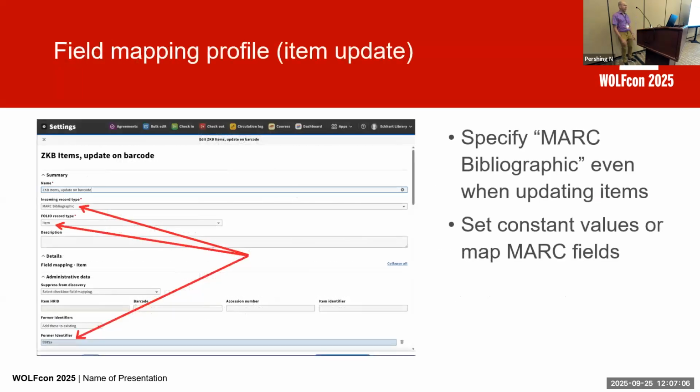And so in a case like that, I mean, this is not a node example, but what you do is you say it's a MARC bibliographic record, even though it's an item, and you actually do not want a bibliographic record. These records, if you're updating them all the same, only need one field. And in this case, since I want to put a value in there, it's going to have only two fields in here. And so I say, okay, let's match up on barcode. The barcode will be in the 001. That's going to be in my match profile. And then in this particular case, I'll stick it in a 988 or something like that for some item identifier. And that's all you have to do.